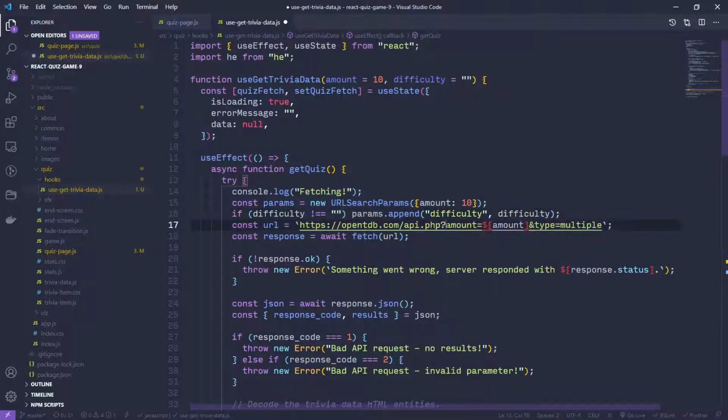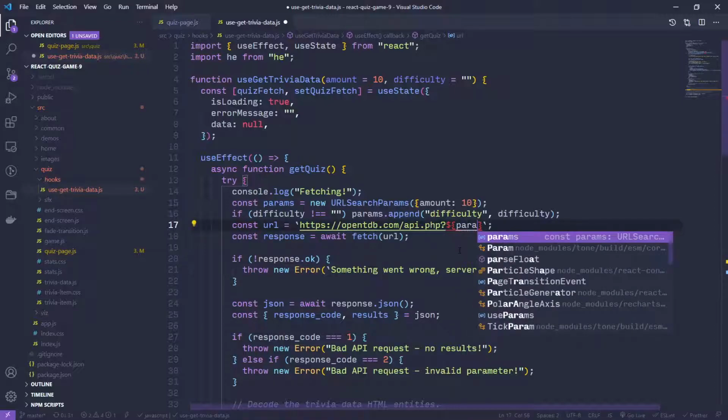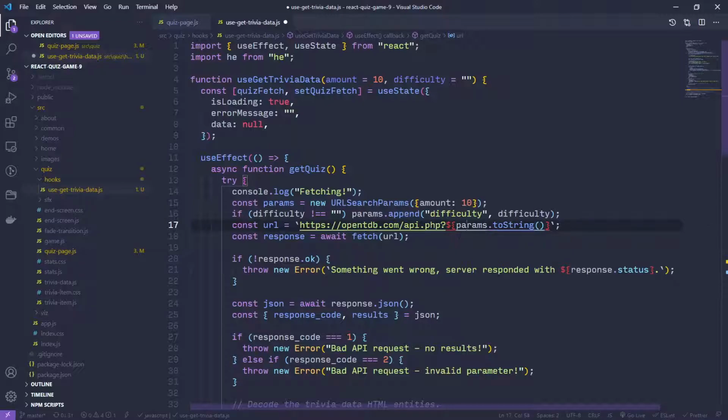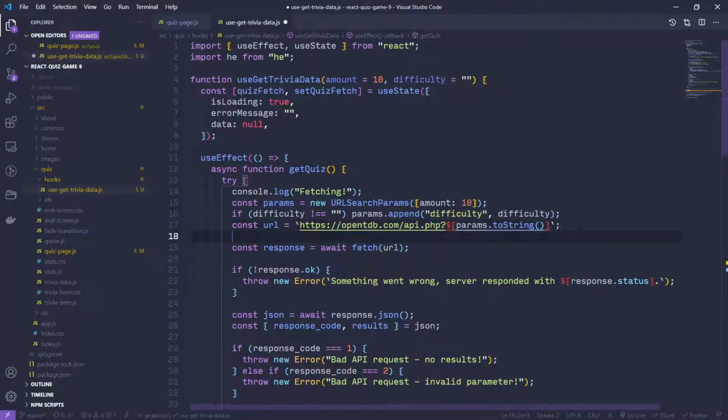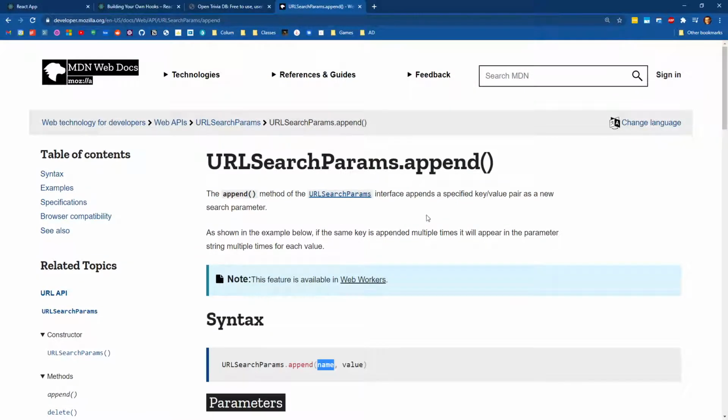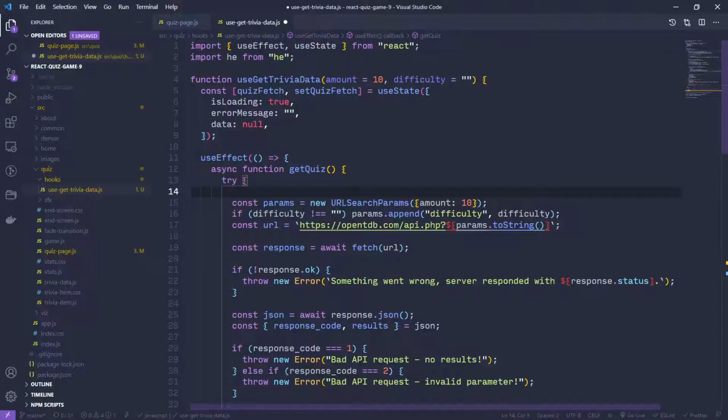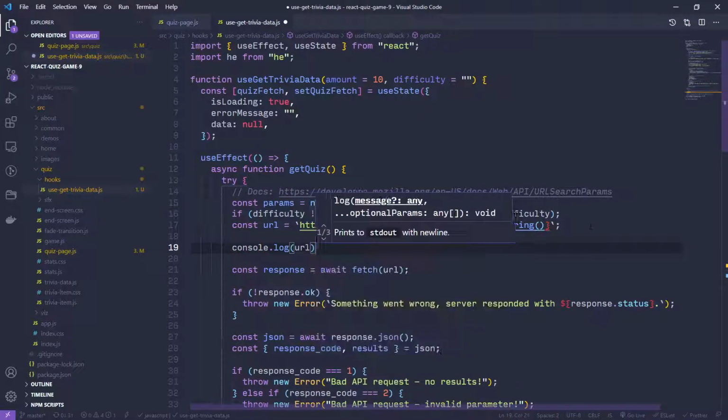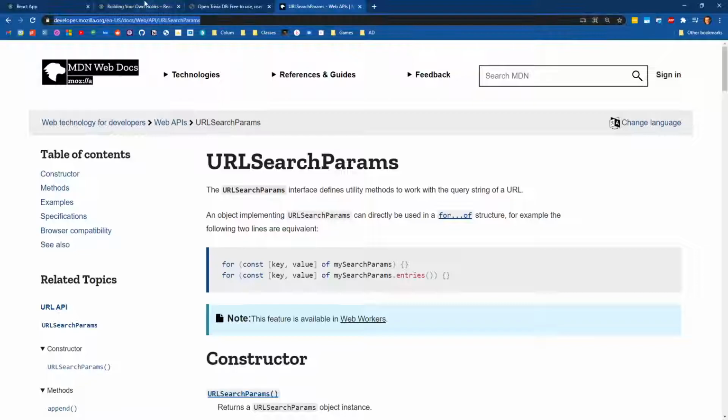And then when we're constructing our URL, we don't actually need to pass any of this stuff in. We just need our endpoint, a question mark, and then we can ask for the parameter to convert itself to a string using one of the methods that that search parameters object has. So let's get rid of that console log, and then for future reference, I am going to drop this in here, because this is a really handy part of JavaScript. So now this should work. Let's actually console log it so that we can see what is being fetched.